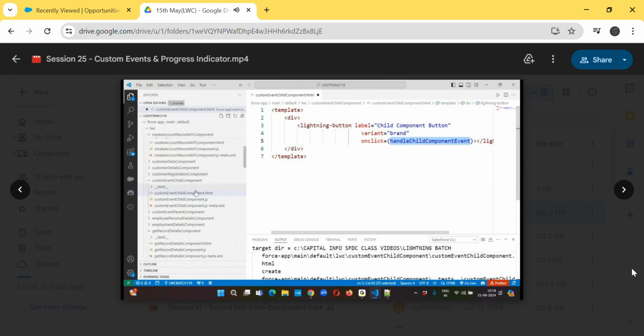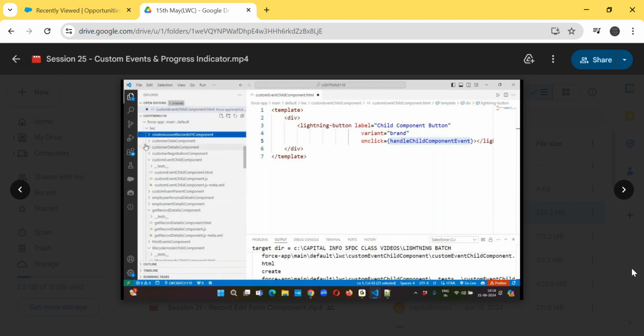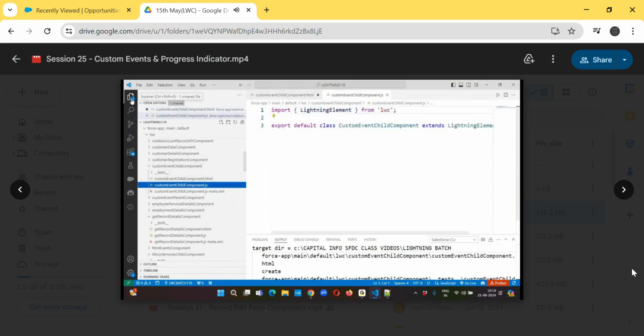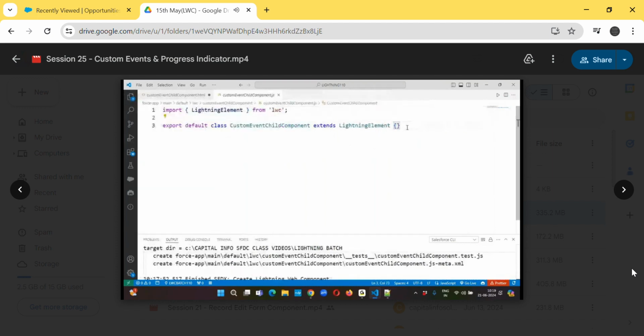Now, let's go to the JavaScript file. Here I would like to prepare the method.